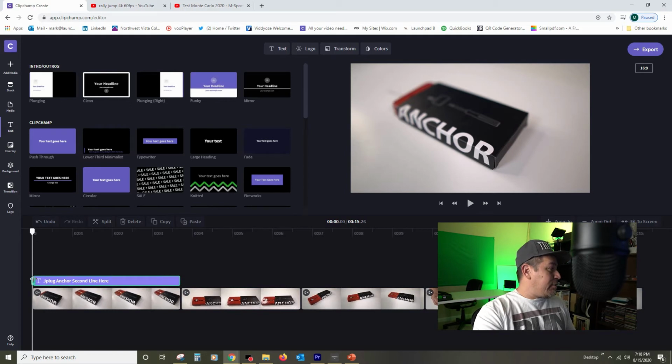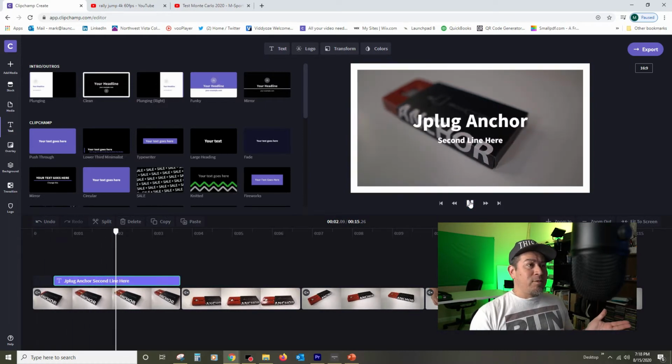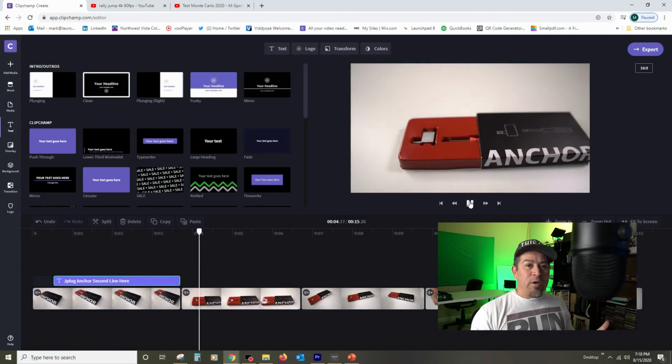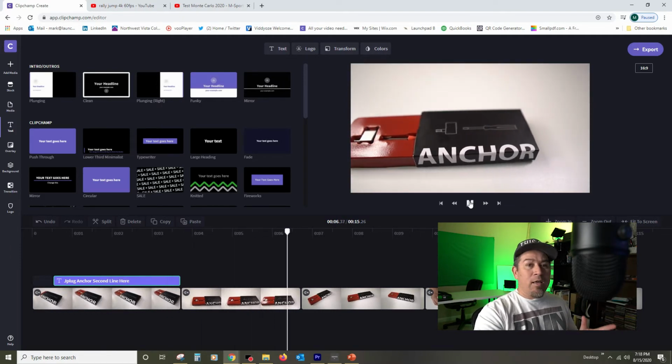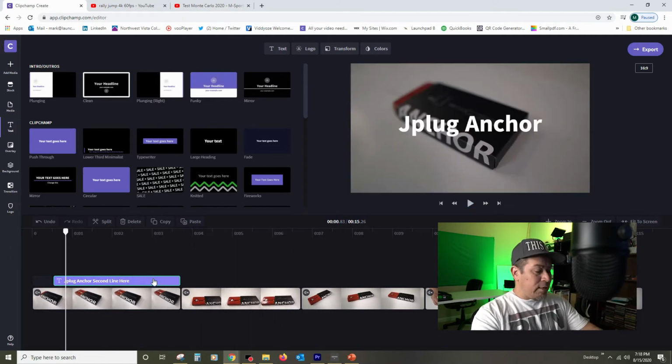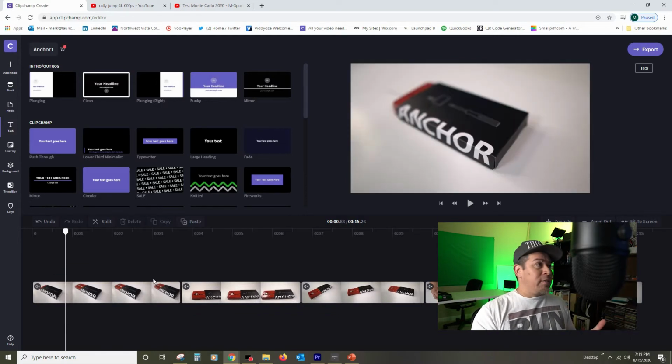So let's say we wanted to shorten, we could drag this a little bit shorter here. We could make it longer if we wanted to. So we do have some options. But let's say we wanted the product to show up first, then it comes up, the product opens up, and it's very dramatic. And it cuts to the next sequence there, nice and cool. Now let's say, for example, we wanted to add a graphic to introduce a person.